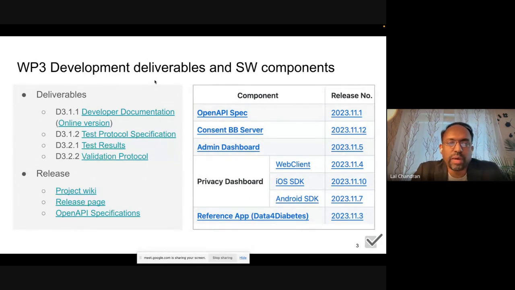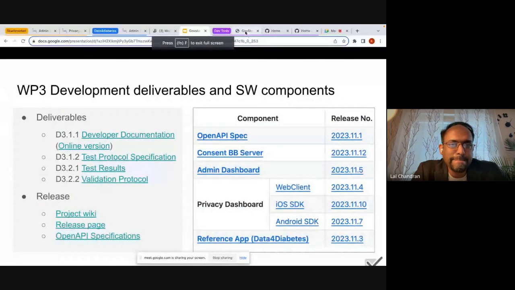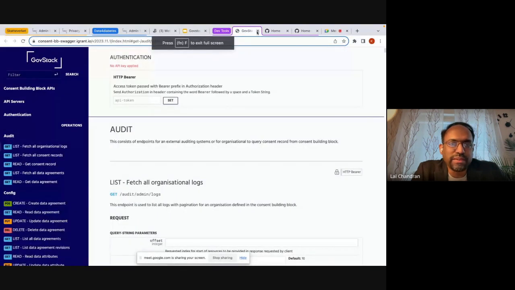So in our Work Package 3 first release, we had the Open API spec. And on the right side, you can see the release numbers of each of those components. The Open API spec is where we have all the Swagger specification. Kashish, if you may shift quite quickly to the browser. The Open API spec, yeah.